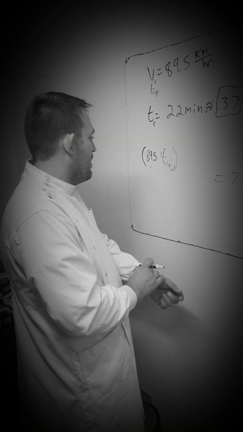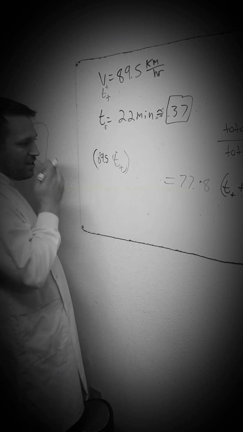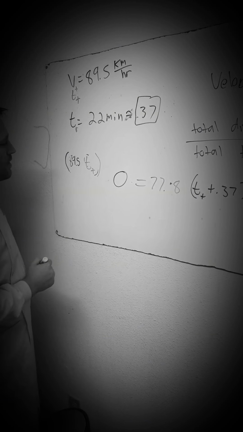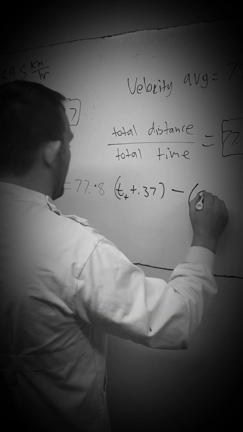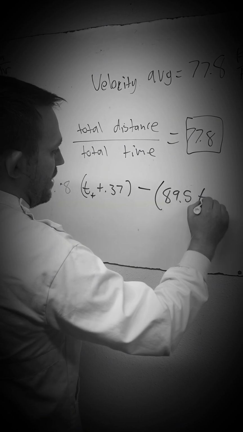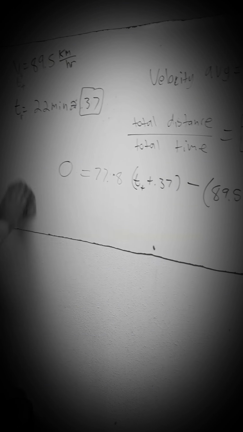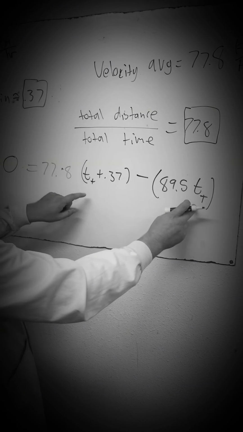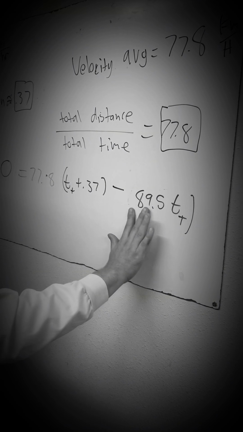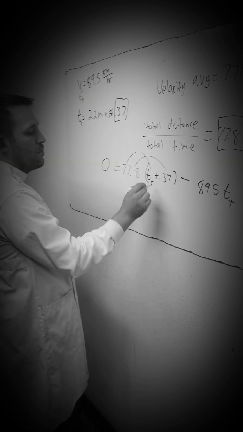So what we're going to do instead is move all of this over there. You're like, but Mr. McLeod, that'll leave 0. Well, good. We want to leave 0 over there. So over here, we're going to do a minus all of that, then in parentheses, 89.5 t of t. Awesome. So that got rid of this. Now we can start doing the magic here, right? I can now pull t out of these problems. And by the way, we don't need this parenthesis on this one, do we? Okay? So, before I do that, let's do our 77.8 times both of those.